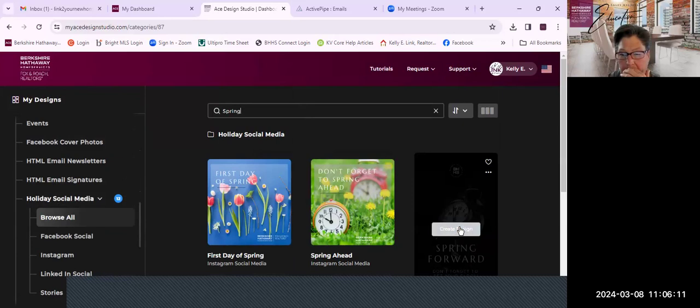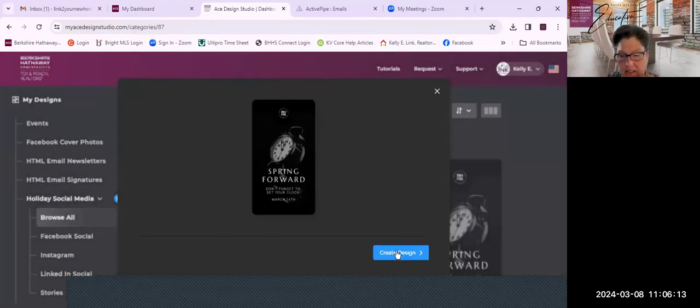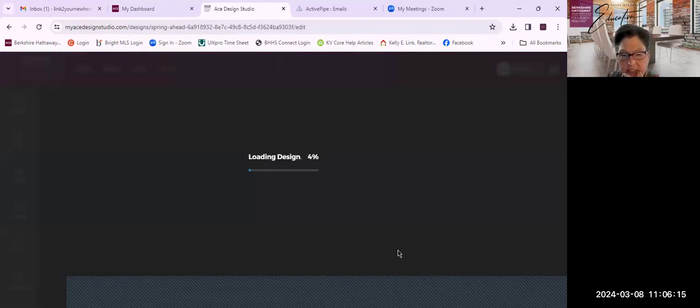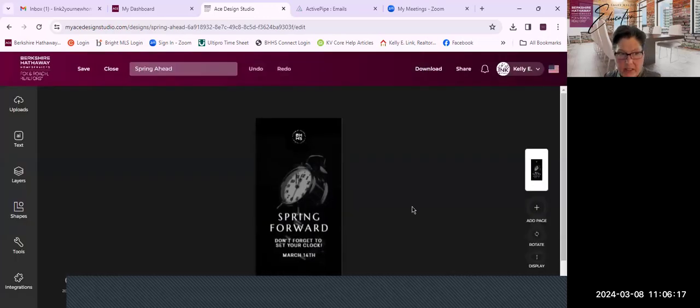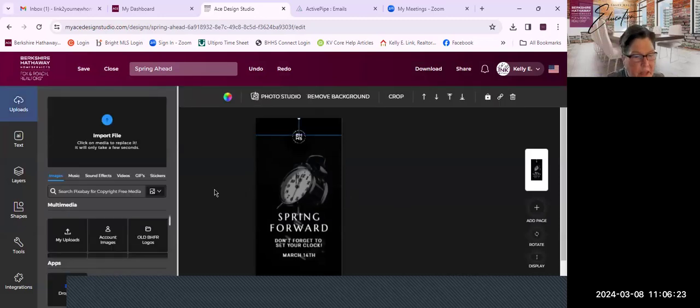And I chose this clock, create design. I'm going to do this quickly. I'm not going to worry about what it looks like because I don't want to waste your time on ActivePipe, but I clicked on the picture and that opens your side menu always when you click on something.